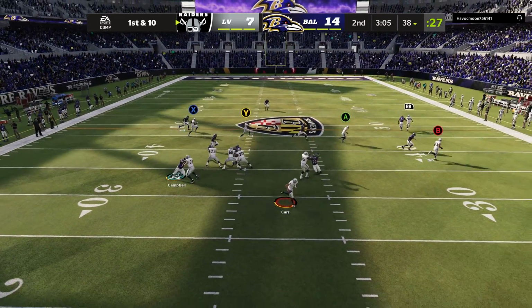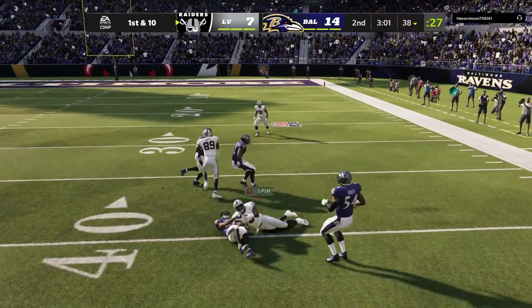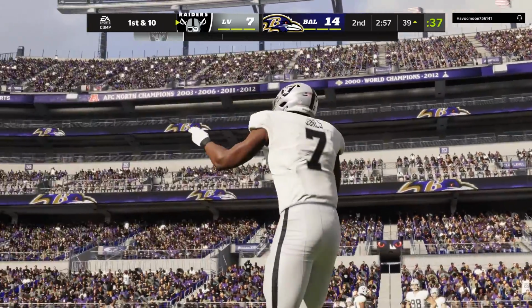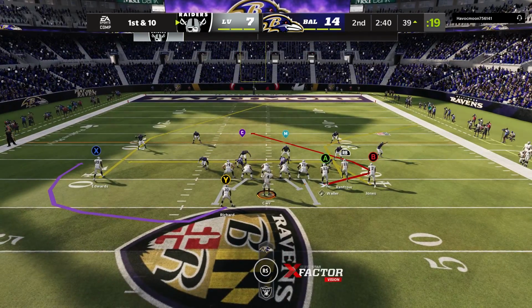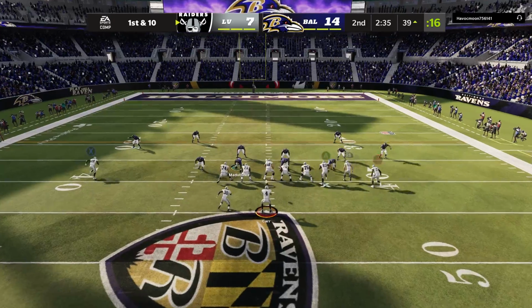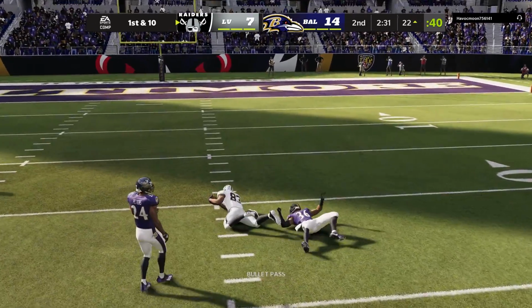Now Carr. They'll roll him out right. Man open, here is Jones. And able to rip off a big chunk of yardage before being dropped inside the 40. Certainly no settling into the drive there. They came right out on the first play and attacked the middle of the field for a big gainer and a 1st down. And here is a leaping catch.